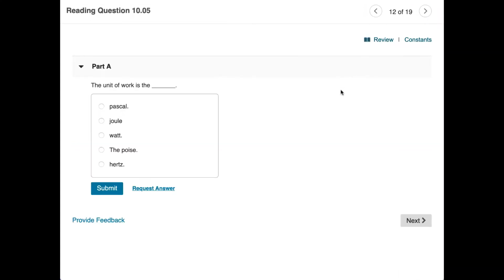Number 12. The unit of work is the joule. Whenever I'm working out units, sometimes it's useful to think about the equation involved. For example, sure, the unit of work is the joule, but if I want to think about it in SI units, I might think of kinetic energy, 1/2 mv squared. The mass is in kilograms, and the speed is in meters per second, but it's squared, which is meters squared per second squared. So I might also have a question where I say the unit of energy is the kilogram meters squared per second squared in SI units.